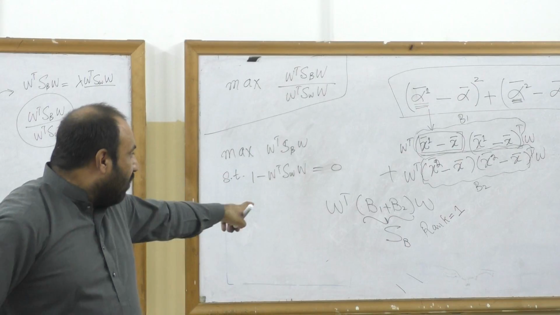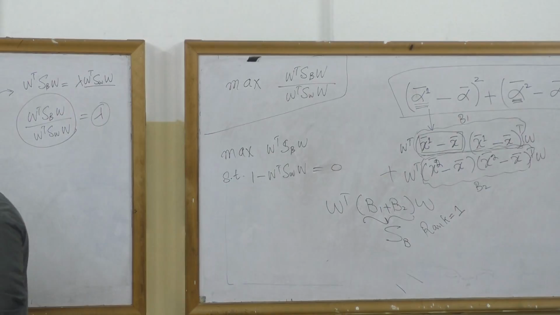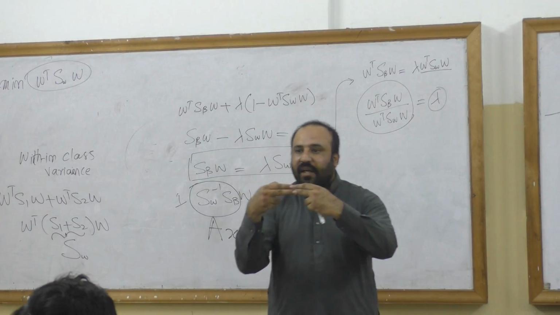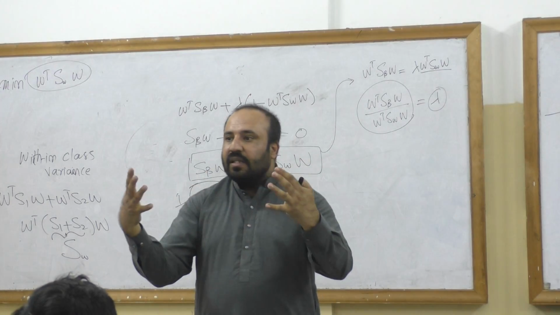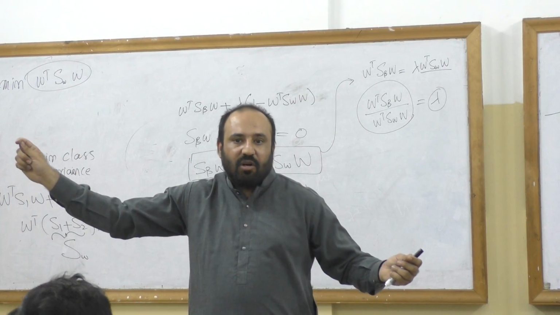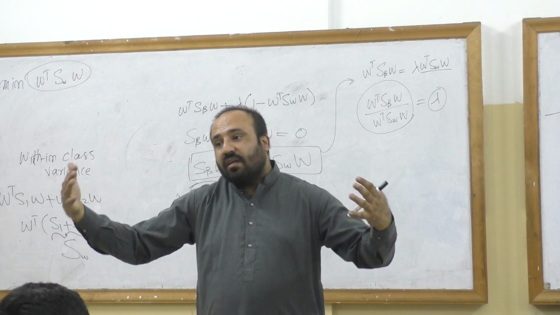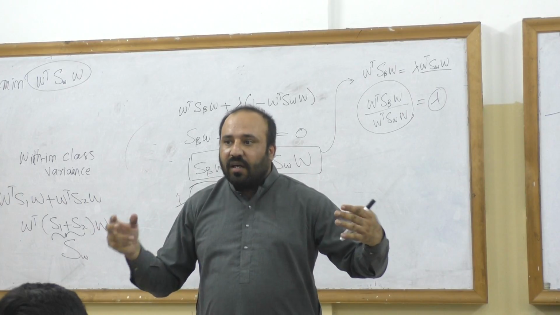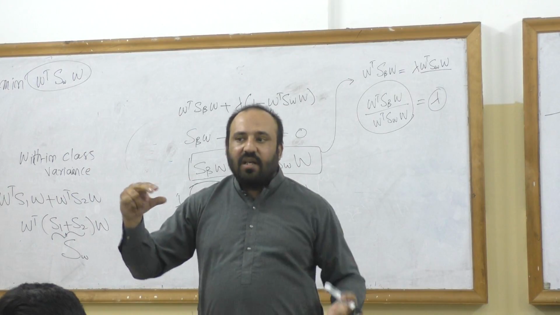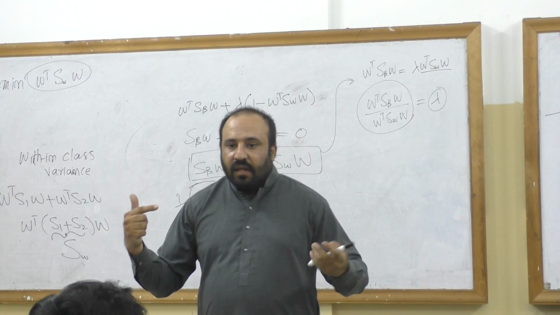Hence, because the rank of SB is 1, the rank of this product is 1. If I multiply matrices, whatever their ranks are, the resulting matrix has rank at max the minimum of all the matrices in the product. So if 4-5 matrices are multiplied together, the rank of the product is, at max, the minimum rank among the matrices being multiplied. It can be less also.